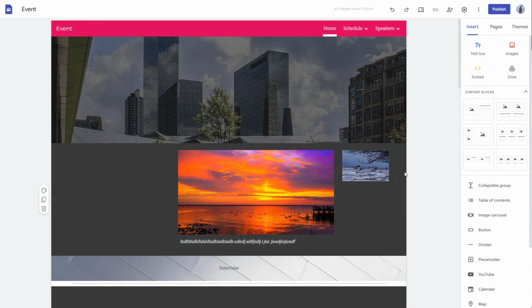Over here, you can see that I have a website, but I haven't published this yet, meaning people all around the world won't be able to access the page that I designed. But if you want them to access this, then you need to publish it. So on the top right hand side, you can see publish is an option.